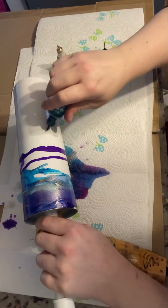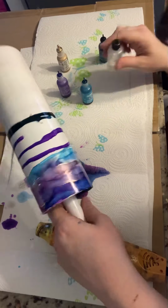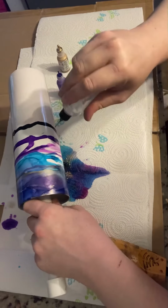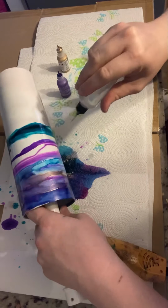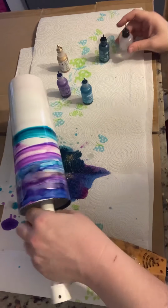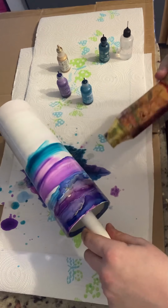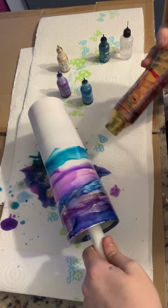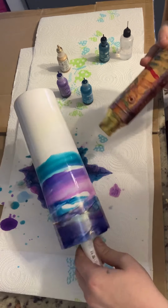And I think I mostly used teals, purples, and pinks on this one. And then I added in the gold every couple of colors and tried to make it so when you look at the whole cup, there's not one area that has a lot more gold than another area. So I do spend a lot of time just spinning it and looking at it, trying to figure out where I should add certain colors or anything like that. So, okay, I'm going to speed this up just a touch.